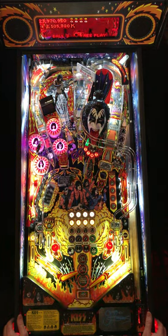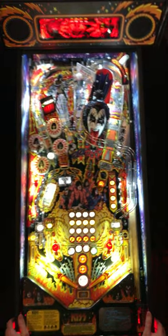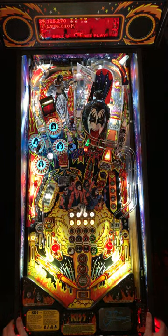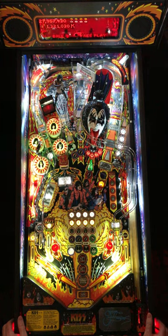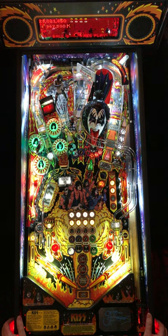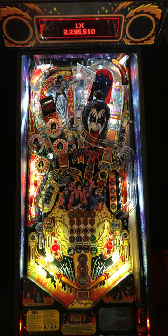There we go, come on. Oh, almost, multiple. There it is. Lock two. Oh, I got one more to go. There he is. Oh, I didn't do it. Come on. Almost. Let me put my balls in your mouth, Gene. Come on. Oh, see, he didn't like that. Demon dumped my ball.